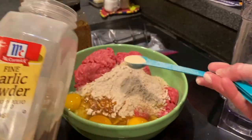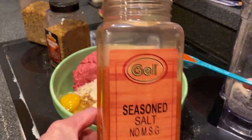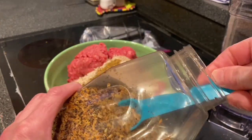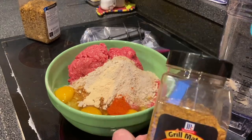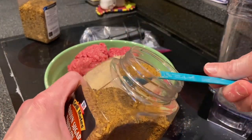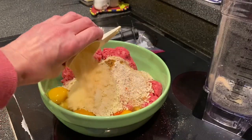Okay, now for seasonings. This is 1 teaspoon of garlic powder, 1 teaspoon of the seasoned salt, 1 teaspoon of Grill Master Montreal steak seasoning, and 1 teaspoon of the brown sugar bourbon, also by Grill Master. 1/4 cup of the Parmesan cheese.